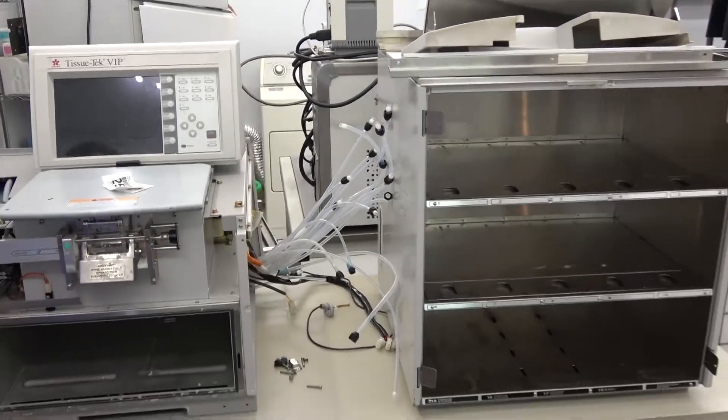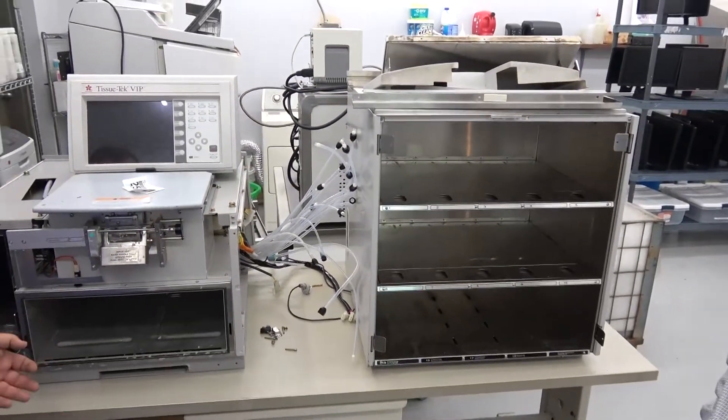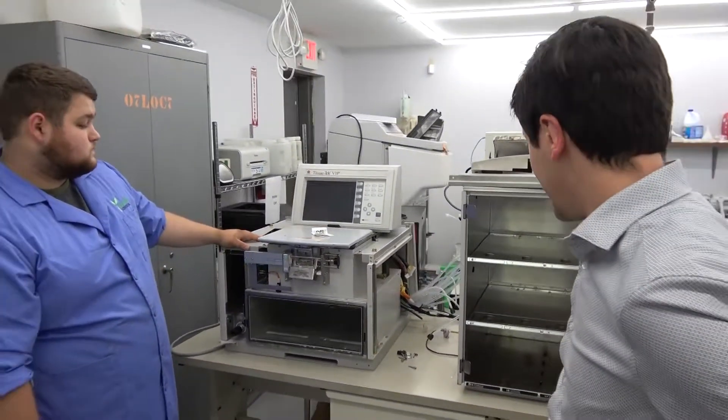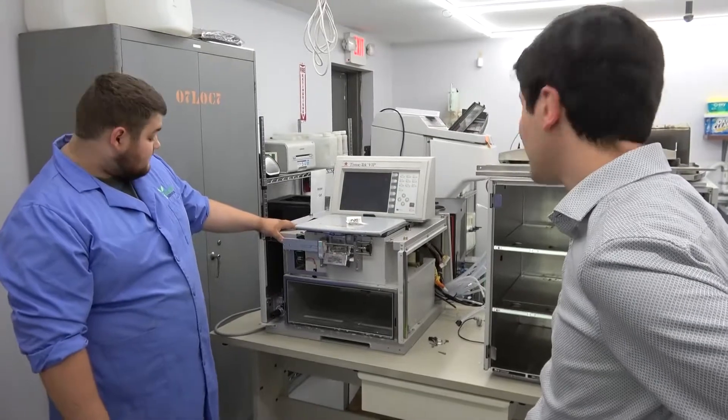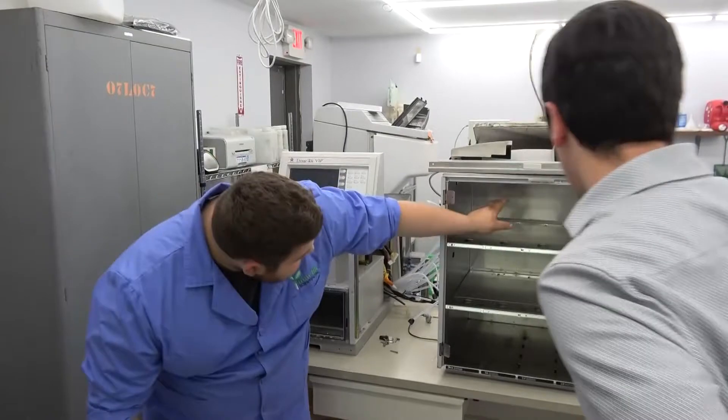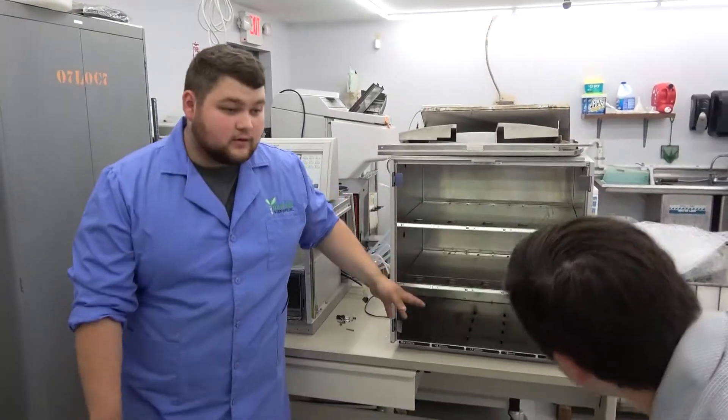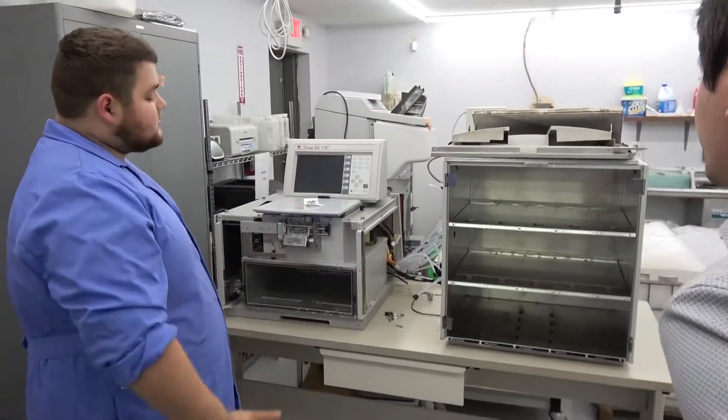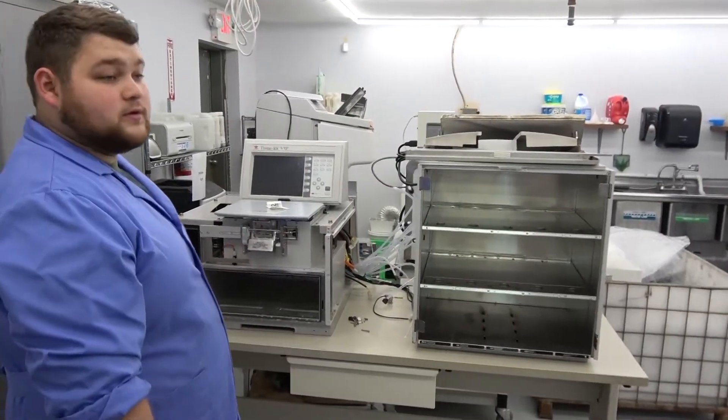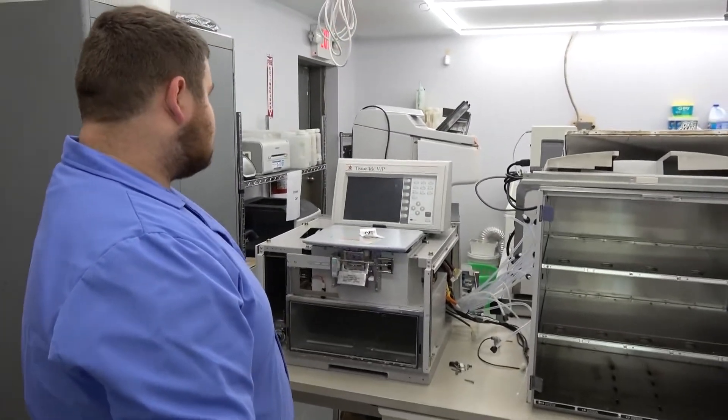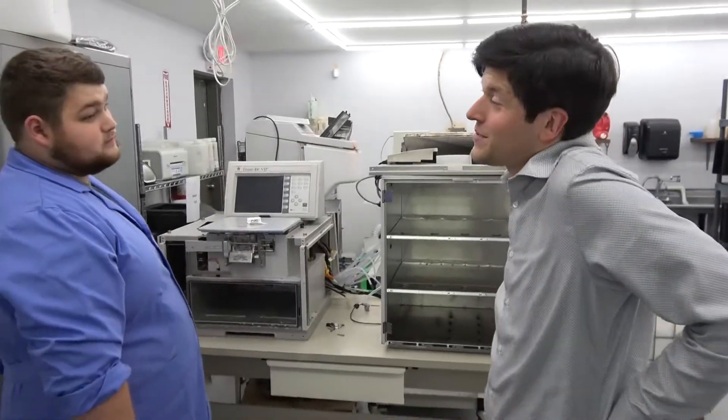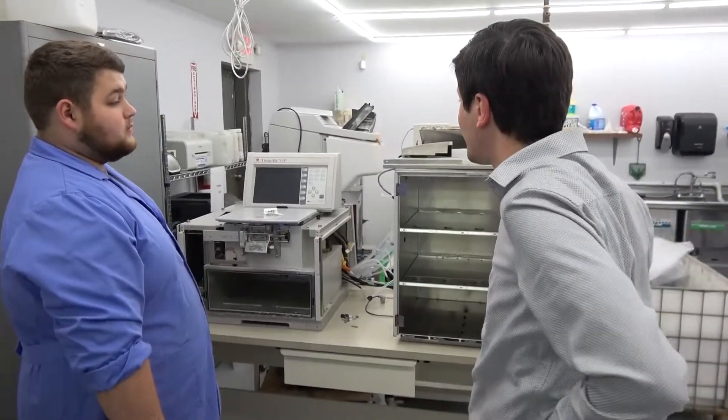We took the doors off of this. We took a whole bunch of stuff just because it was a lot better condition. So all that's really left of this that's useful is the door, the screen, and the rotary valve. Yep, for the most part. I mean, we still have panels and whatnot, and we still have the bottle manifold in here. There's parts, but... Yeah, there's definitely parts, but we just want to put our best foot forward and produce the best product we could. VIP5s are coveted tissue processors. They're not 6s, but they're also not E300s, which I guess people don't like them as much, you know?